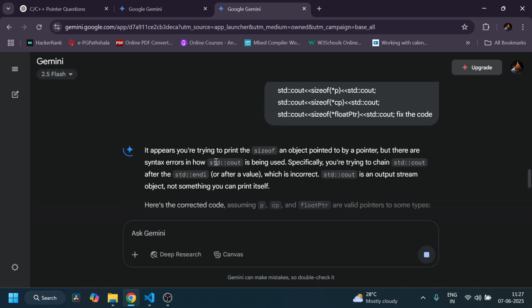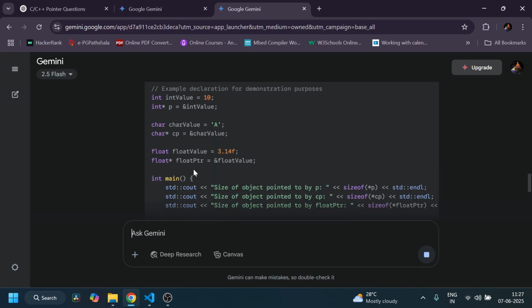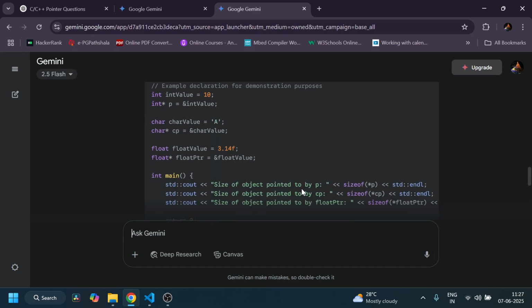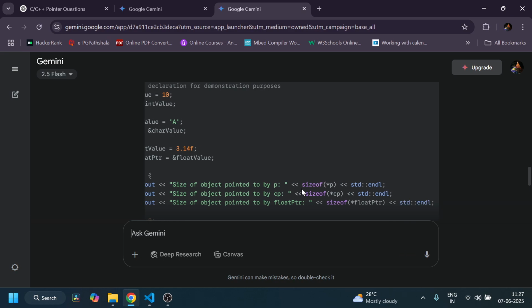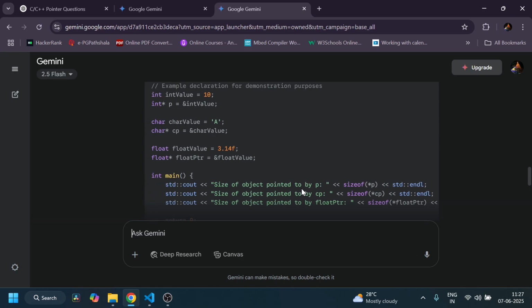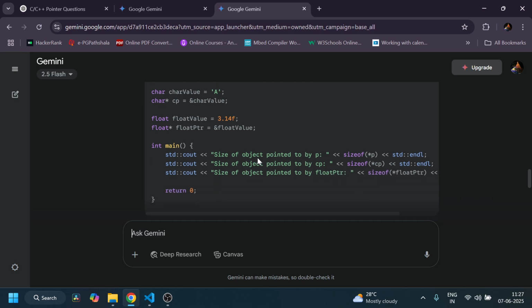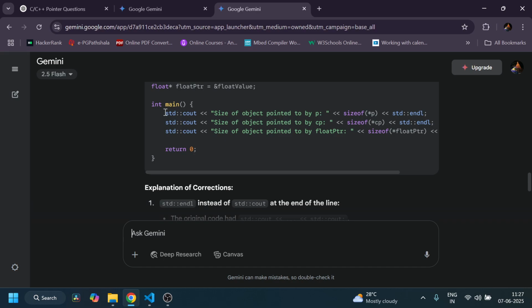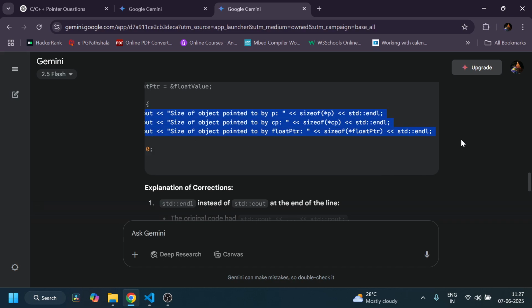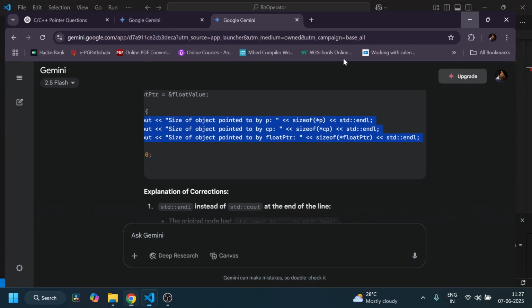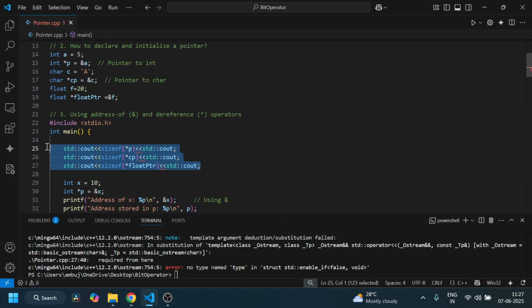So std::cout size of object, the same way as writing std::cout size of p, cp and the float pointer. So why is our code giving errors? I am not able to understand.